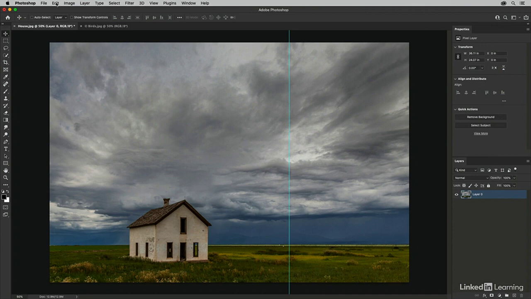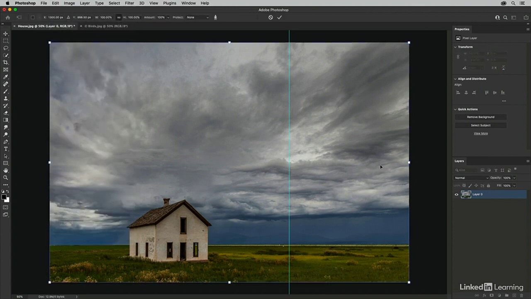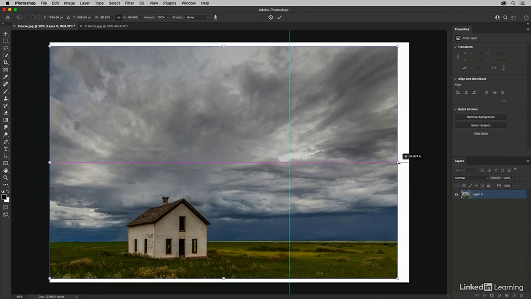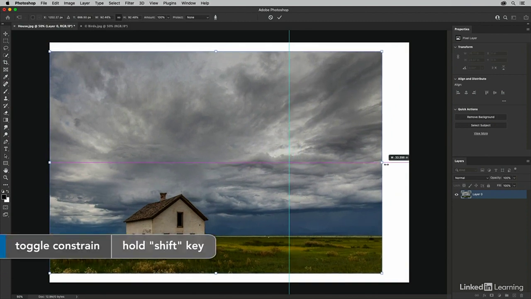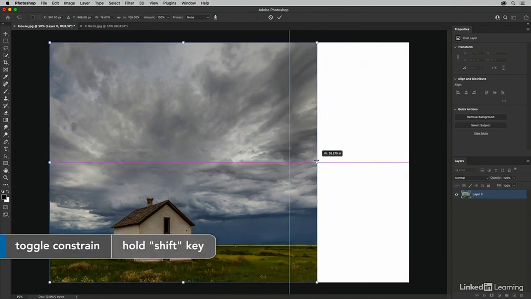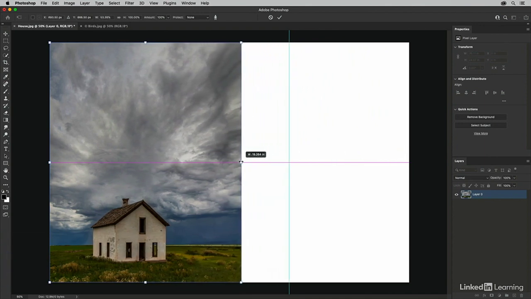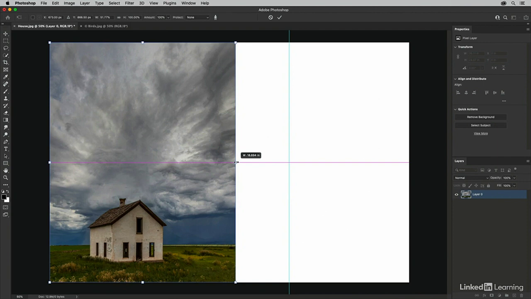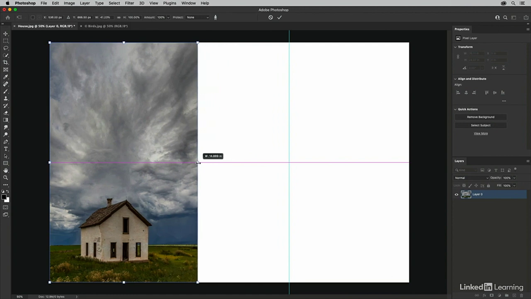In order to do so, I'm going to choose the Edit menu and then Content Aware Scale. If I start dragging one of the handles, the constrain proportions is on by default. So I'm going to hold down the Shift key and then drag in order to distort the image as I drag. Now, as I drag this over, we can see that Photoshop is trying to intelligently scale this image. So it's trying to scale down those areas that have lower frequencies, like the clouds in the background area, and leave the areas like the roof and the building alone.